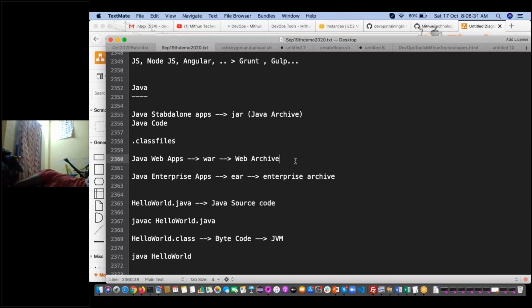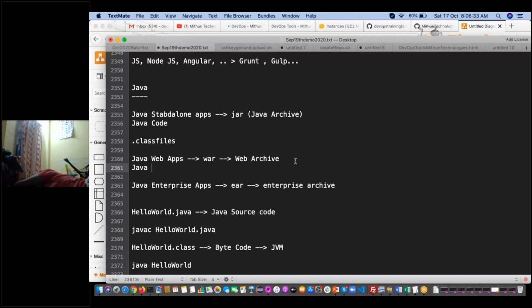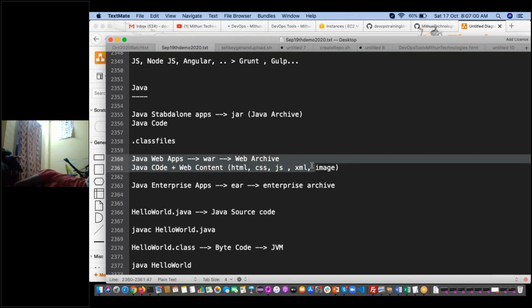A web application contains Java code plus web content. Web content means static content: HTML pages, CSS, JavaScript, XML, and some images. Suppose you want a website, we'll go with a web application.